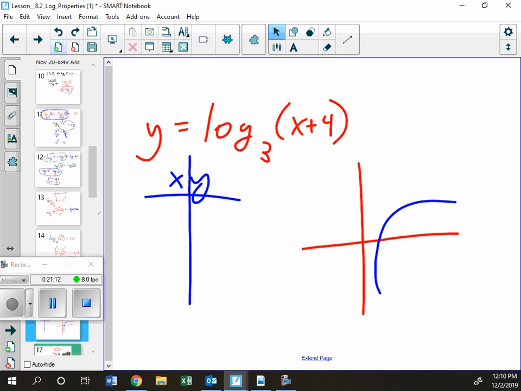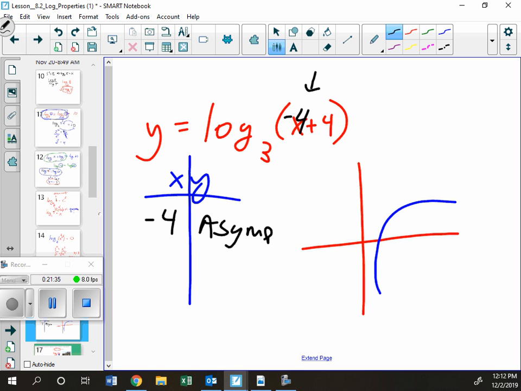I'll pause for a second while you give that one a try. All right, I'm going to put in -4 to challenge you. Now some of you are going to be like, but you can't do that. But I can. Because it tells me something. It tells you the asymptote. If you make this equal to 0, you have found the exact line that you can't be on.